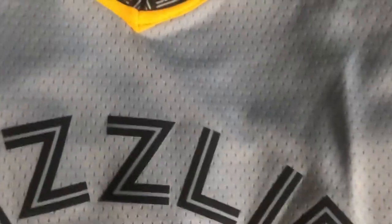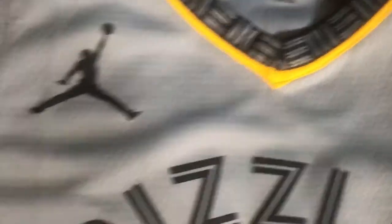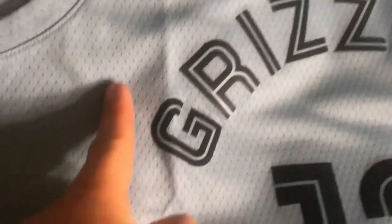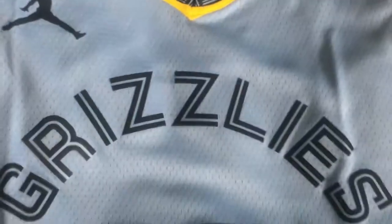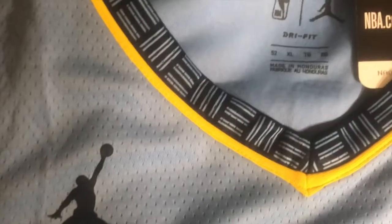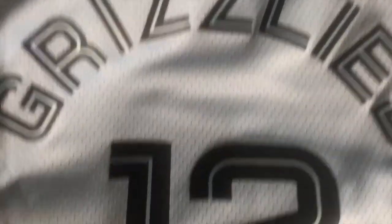They're getting a little bit better now — even the Rev 30s were better. By the way, I got this from Hibbett Sports. You can see a little bit of creasing in here, so I wasn't happy about that, but wearing it I think it'll just come out. I still give the jersey an 8 or 9 out of 10 in terms of condition. Lately, the NBA store has been sending really poorly conditioned jerseys to people.